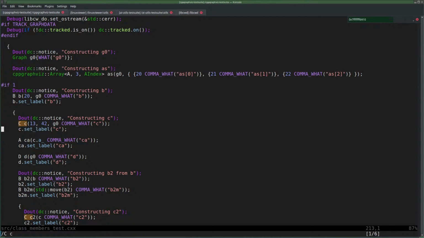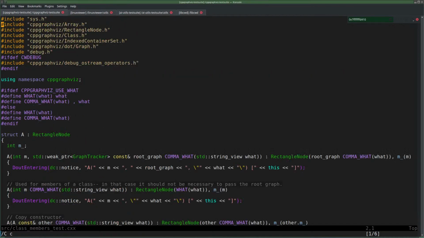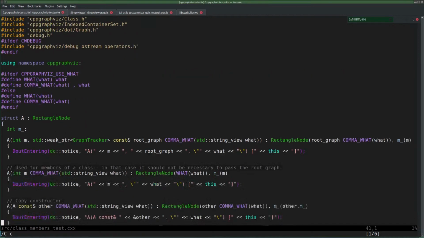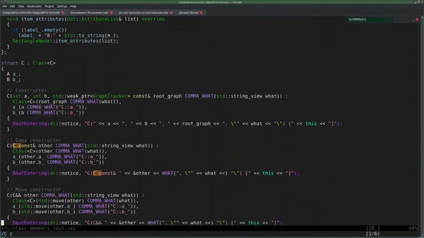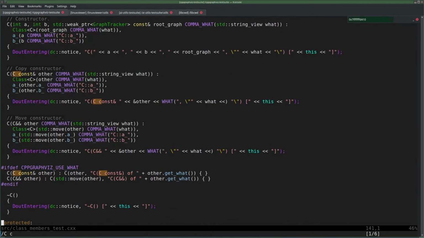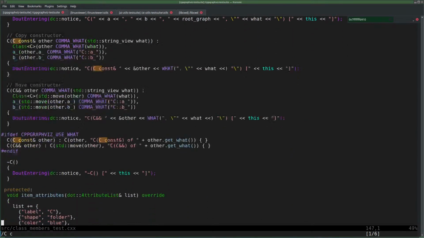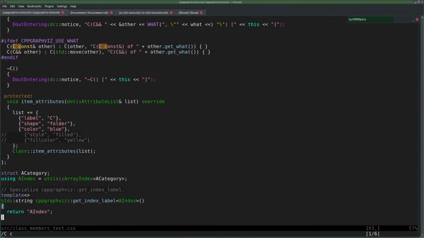Where? Oh, maybe in the C clause itself. Yeah, there.